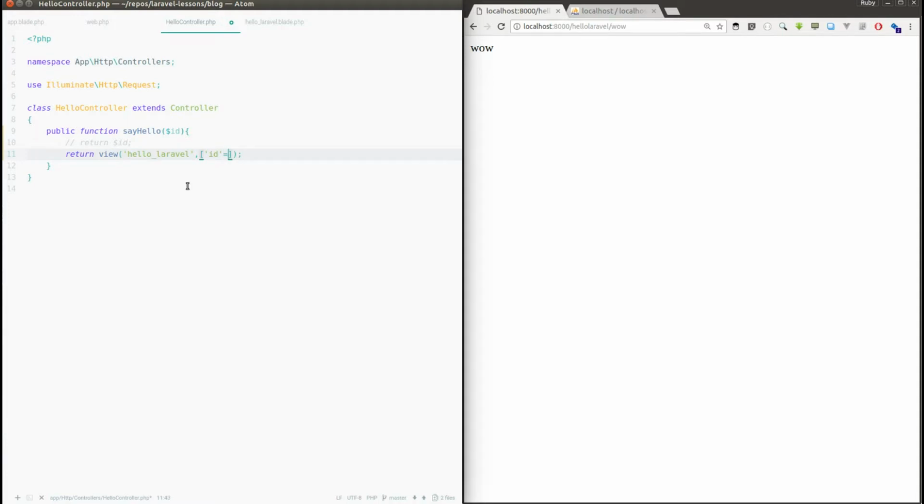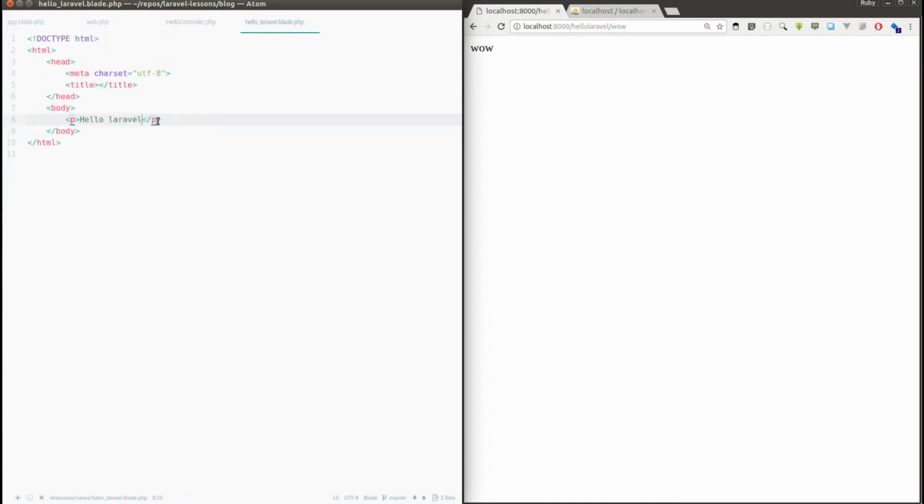For ID, I can give any name, but I'm going to keep the same name. I created an array with a key and value signature, so whatever value I got here, I assign to the name ID, and pass this parameter to the hello Laravel HTML file.